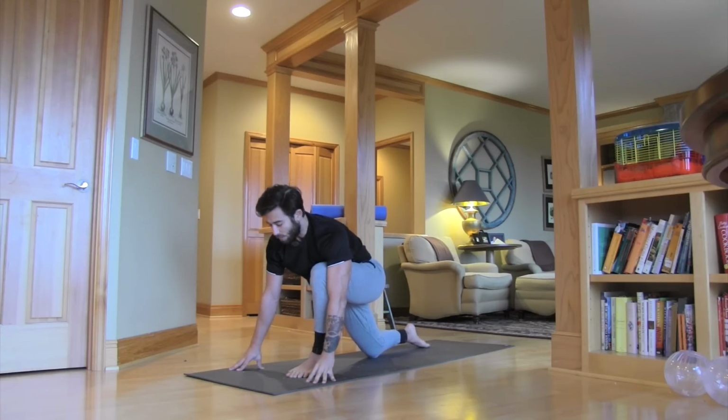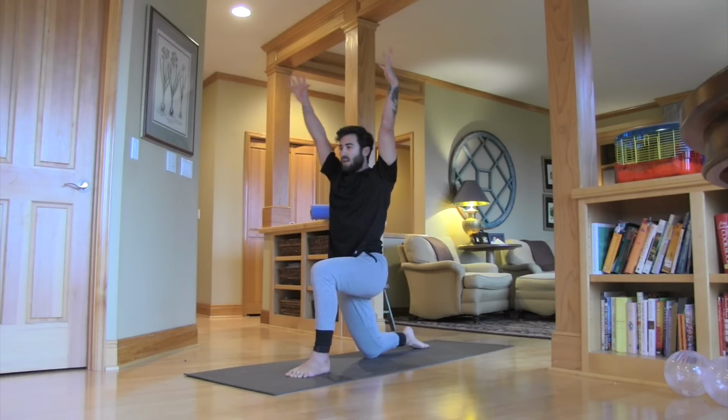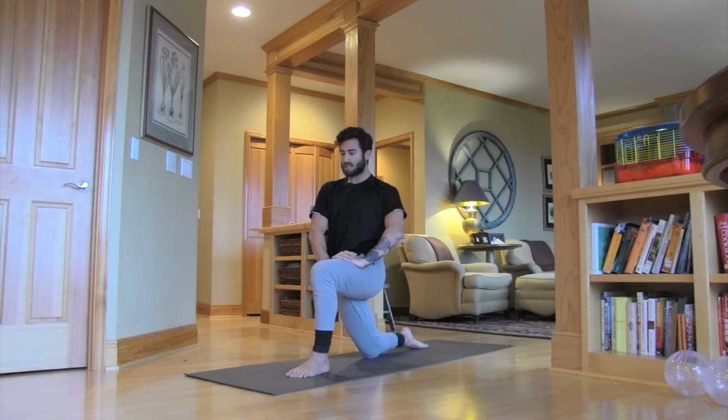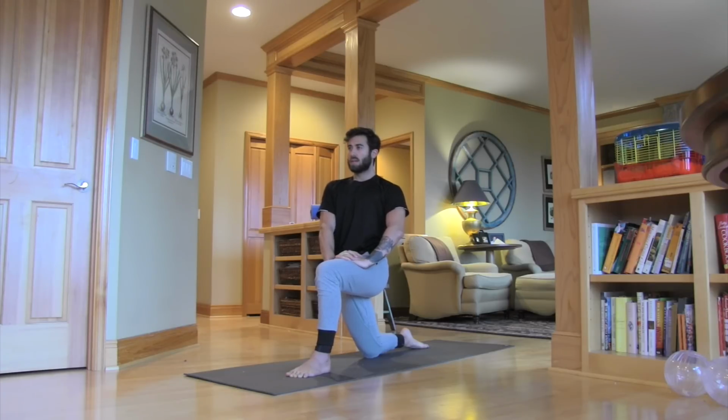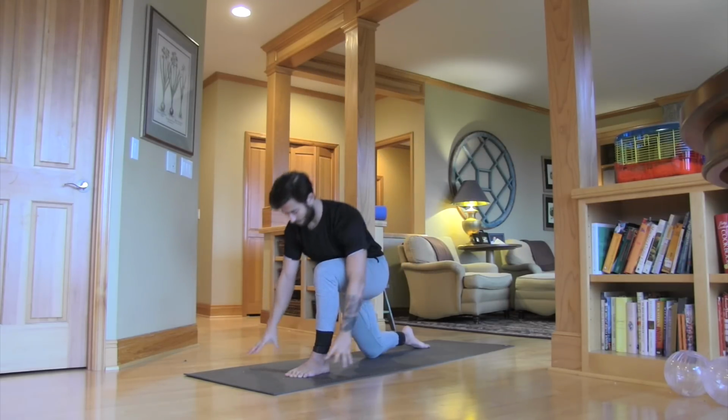The belly button really pulls towards the spine as you reach the hands up to the sky. As long as you possibly can, press the hips forward as you keep pulling the belly button and feel that length in space. Good. Interlace the fingers. Press the left knee forward as you pull the left hip back. Stay simple and connected to where you are in space at this time. Good. Release the hands, reach them back up. Bring the hands to the floor.